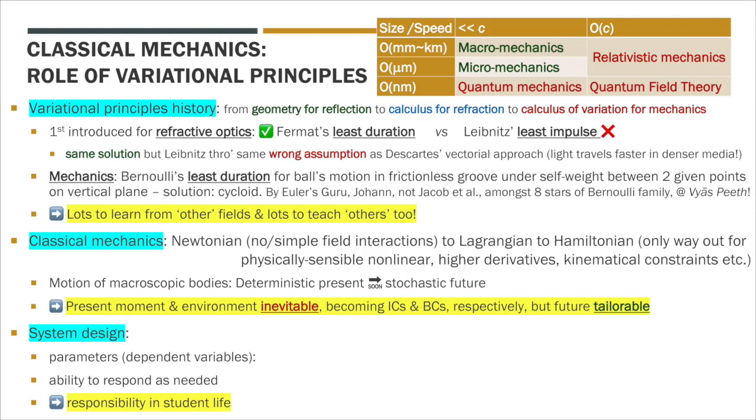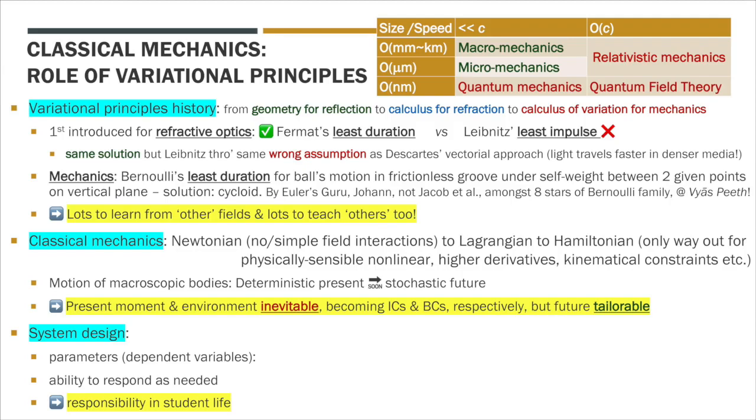So that's the seed for variational principles. Then the sprout for variational principles was people then wanting to understand the next aspect of optics, which is refraction. There, geometry failed, because if you try to find out the least distance, it's not what happens. Light bends when it goes from one medium to another medium. And why does it bend? If it bends, then obviously in moving from point A to point B, it is not taking the shortest path.